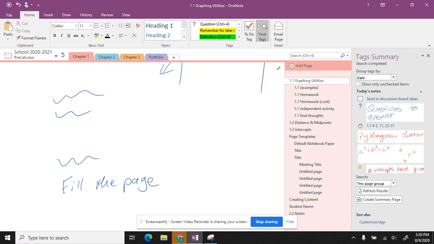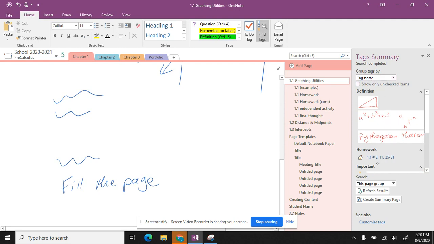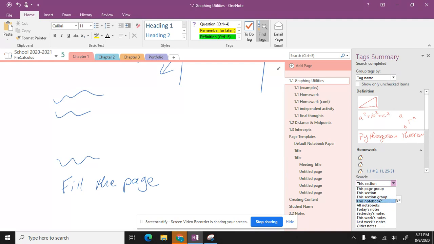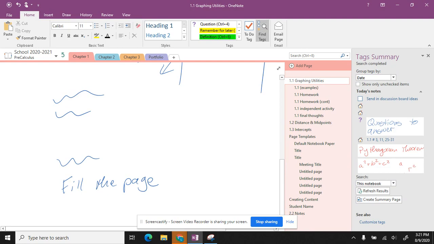So here you would see anything that you have flagged in your history class and in your math class and in your English class. I'm going to go back to tag name. And then down here at the bottom where I'm searching, I can either search a page group. So right now, remember, this is my full page group, or I can search in an entire section, or I can search in the entire notebook. So like if you turned on notebook and date, then you would see any of your tags from your whole school notebook that is on a certain date, okay?